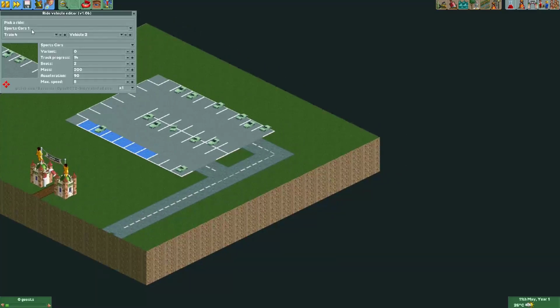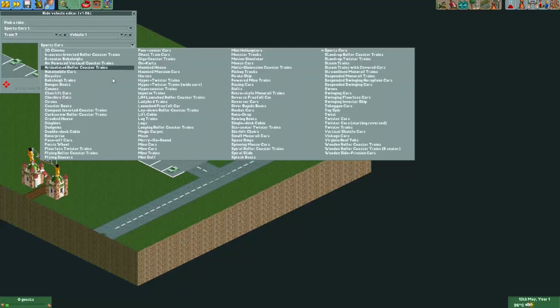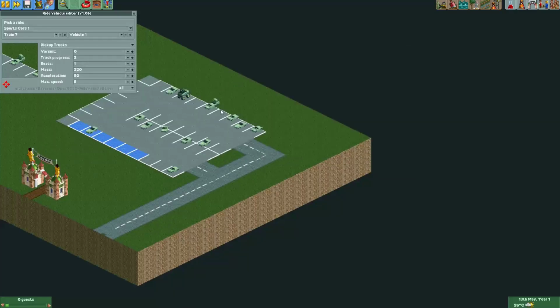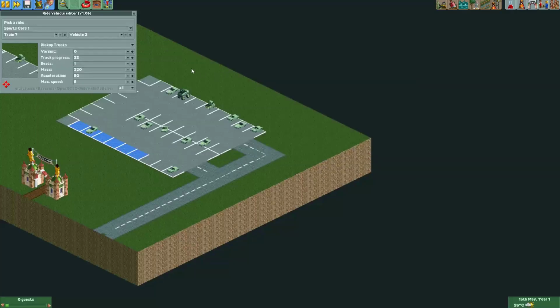Okay, something else you can do with this plugin is modify some of the cars into a different type. For example, we could change one of them into a different vehicle. Let's change this one into a monster truck. There we go. And we could change another one into a pickup truck if we want. Don't forget to change the second vehicle to the pickup truck and not the front vehicle. Alright, so take vehicle 2 and we change that to a pickup truck. There we go. I'll just move it back a little bit.